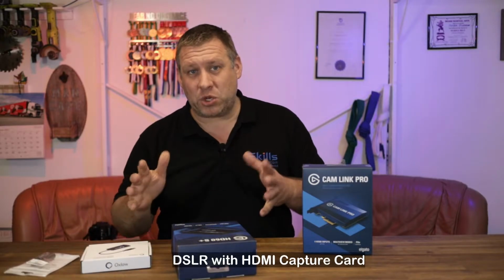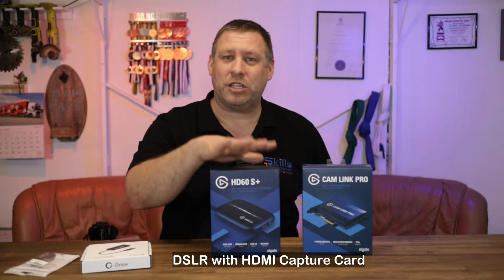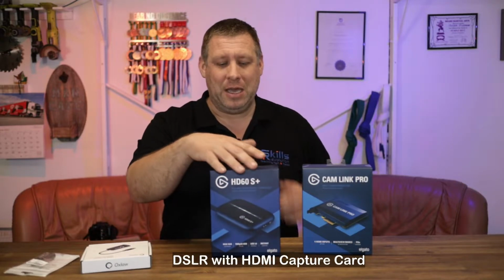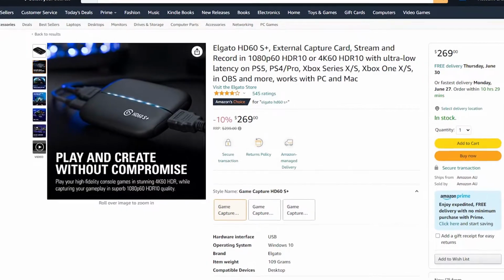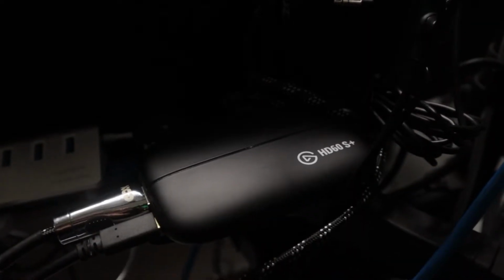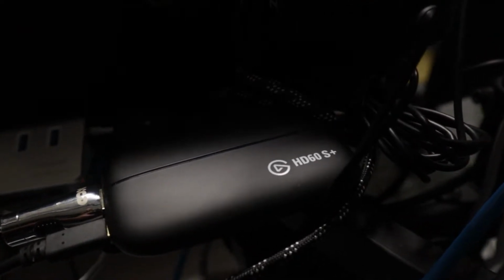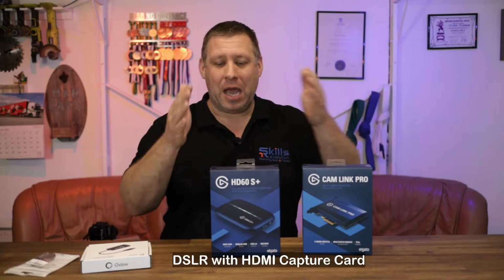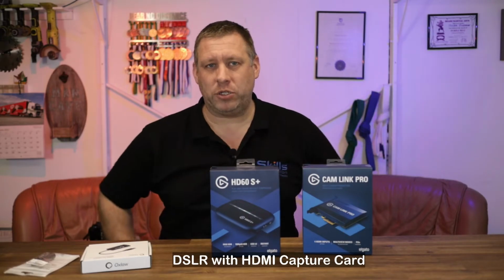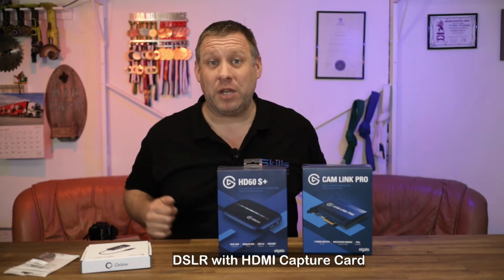Then we've got some in-between ranges. We've got something like this, which is a game capture card. This one sits about the $200 mark. This allows you to connect in a 4K camera, game device, something like that, and to not just plug in, but to come back out the other side onto a display, as well as recording it onto your PC. It's a little bit more specialized, but if you've got one kicking around, you can use it.